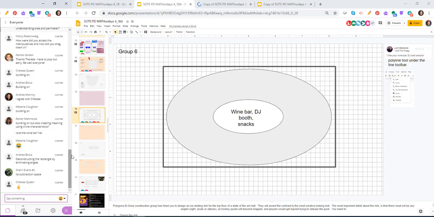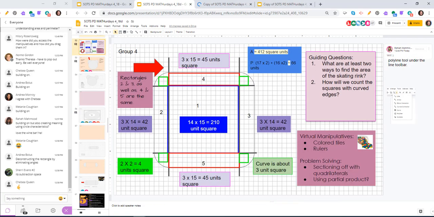That's cool. Chelsea, I like your agree. I just noticed Chelsea's little connection symbol in the chat box. Okay. Yeah, I agree too. Who else sees a subtraction space? Sherry, what do you mean by that? It's like the classic, there's the same shape, you're calculating the area of the larger and then subtracting the smaller. And to me, that seems almost similar to slide 52. Really? They were adding, but now I'm just subtracting. Mm-hmm.